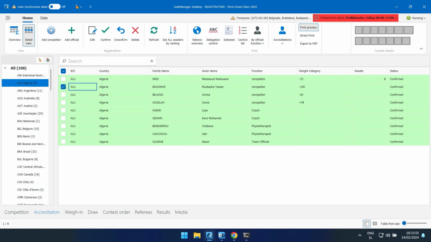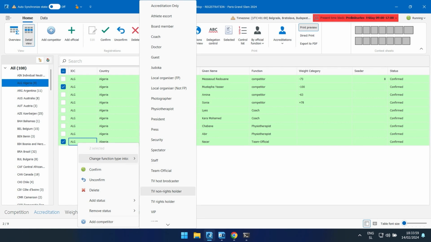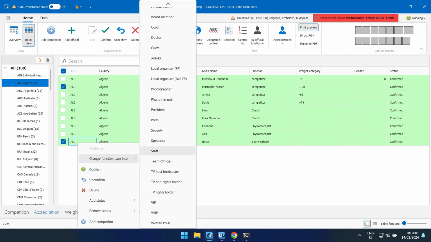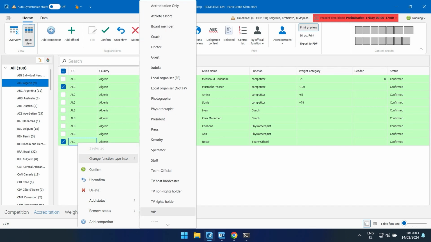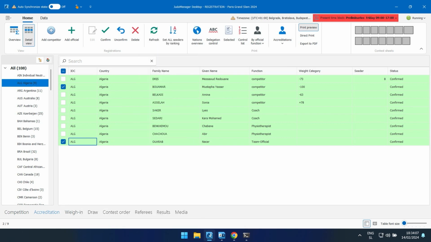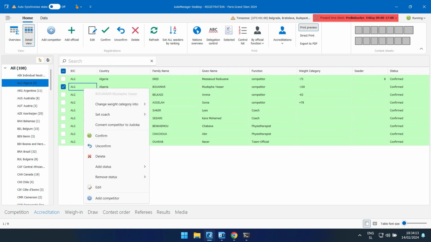Okay? And if I have an official, I can change the function type. So you can change the function type of the delegation. You can change competitor to judoka, or you can change status, change weight category, set coach, and so on.